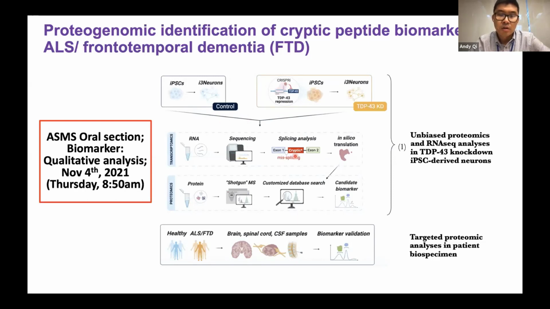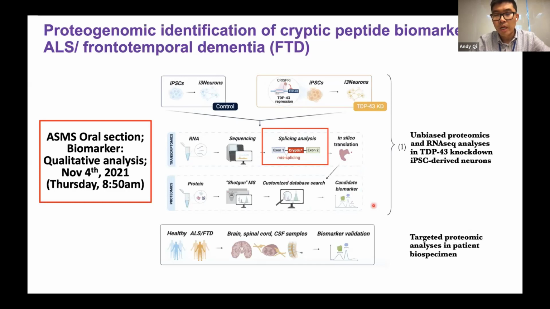The key here is one of the key pathology genes called TDP-43. When we looked at patient brains, this TDP-43 knockdown or loss actually is very early in the patient. So we made iPSC stem cell derived neurons and knocked down TDP-43. We saw there's a cryptic exon. They are basically intronic. In the intronic region, between, for example, exon 1 and exon 2, they have something here, the cryptic exon. So the goal is to detect the biomarker encoded by the cryptic exon.